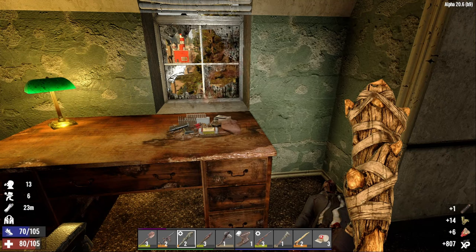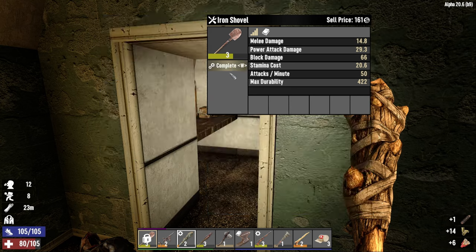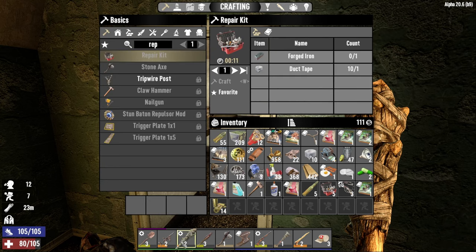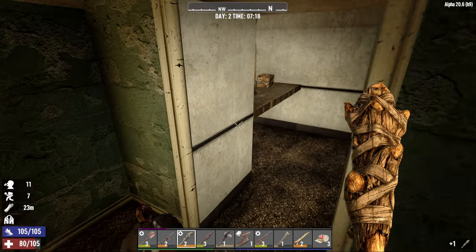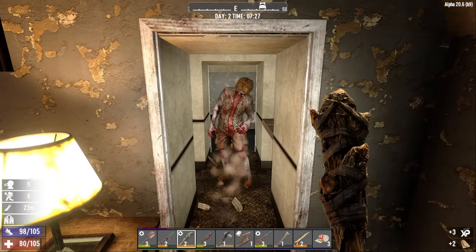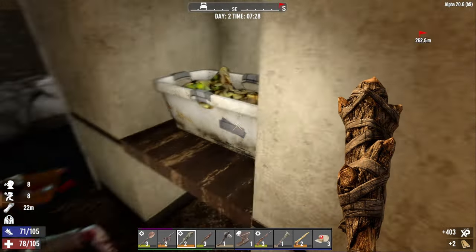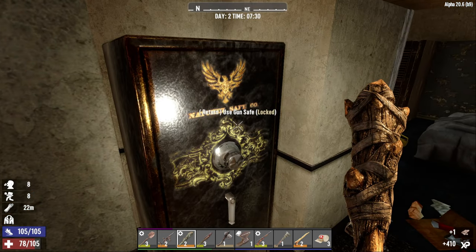Oh, these ain't bad, are they? Right, if I put that on there, I modify that and stick that on there. Okay, that's really cool. Don't think I've got anything else I can really modify apart from that. Oh dear. Oh yeah, defo. Nerdy glasses.